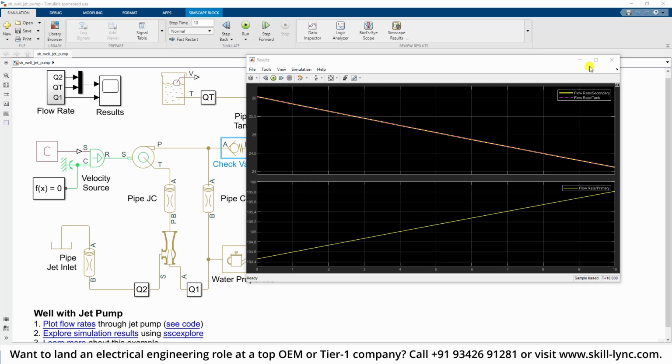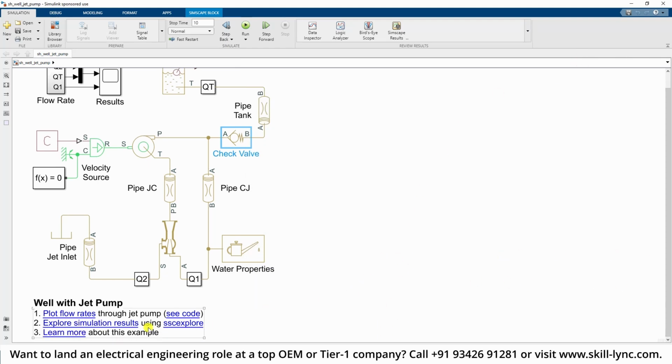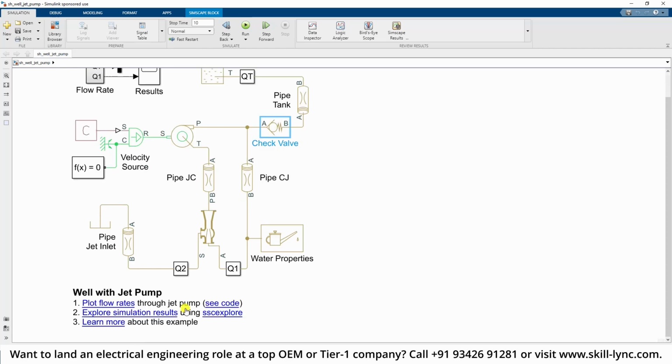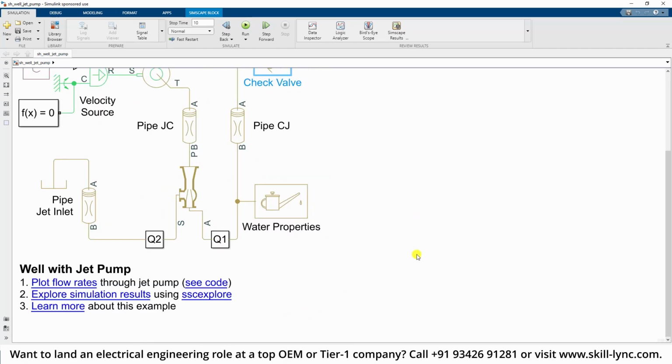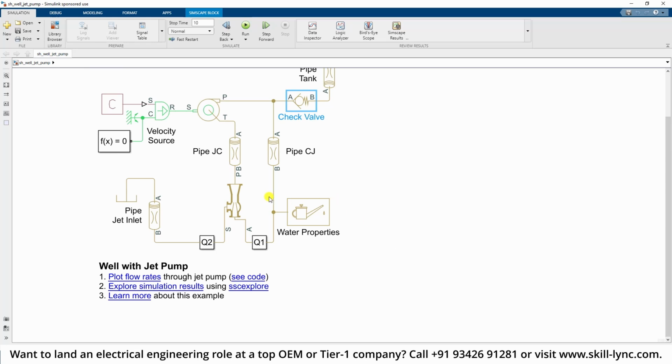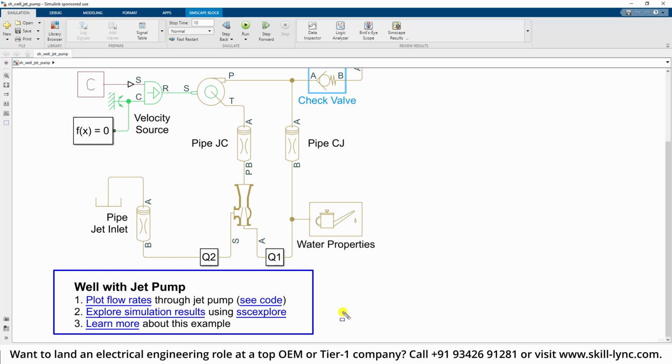Now when you see this, you will realize that this model has some text information as well, right? So let me zoom into this model. How can you zoom in? It's very simple. You can just scroll down or scroll up, using the scroll button to zoom in and zoom out. So what you see here is the help file, or we can say some standard Simulink template file, right?